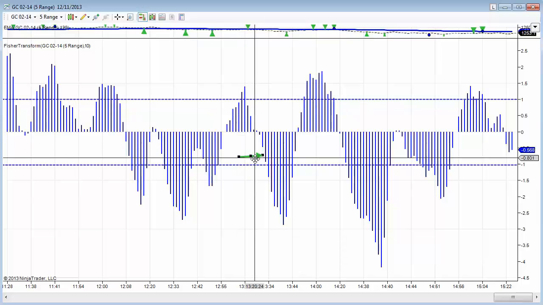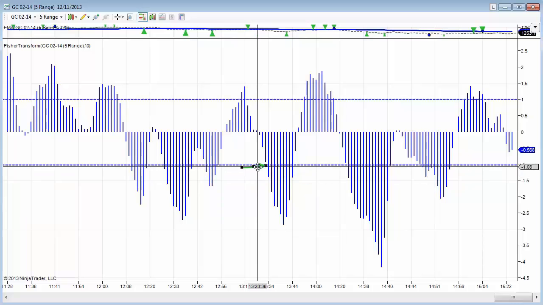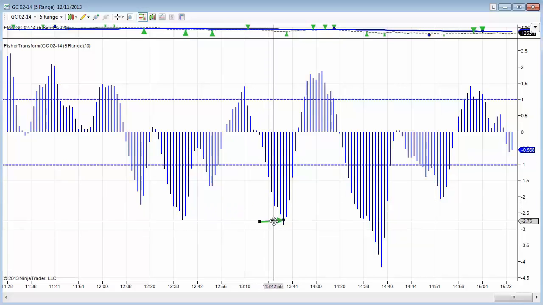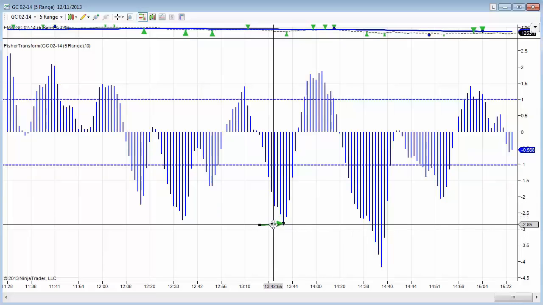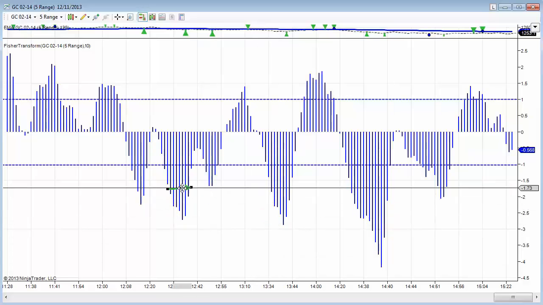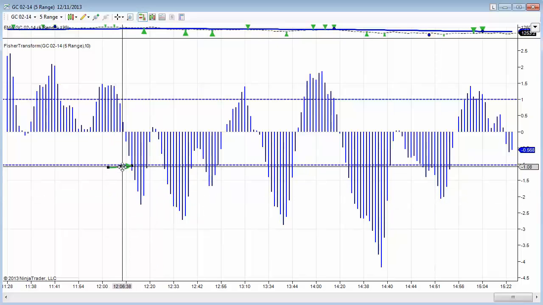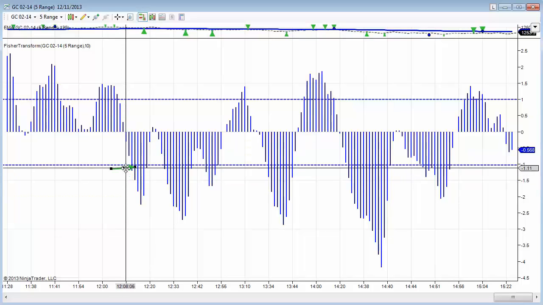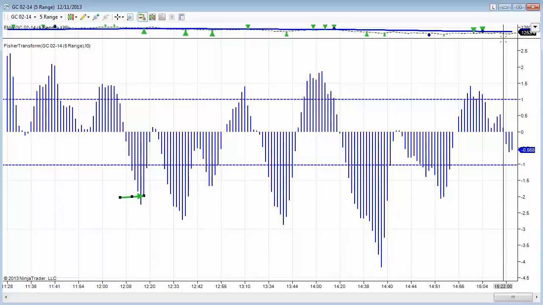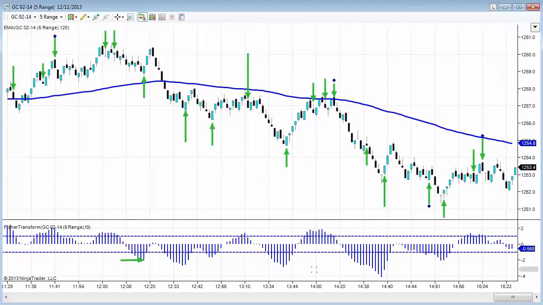Same thing down below. You'll see that this decreases past this oversold bottom, and we have a lower value, lower value, lower value, and then on this very next bar, it retreats upwards. So we have a hook. What we're going to do is look for all the places where the market comes to a threshold area and breaches it, in this case plus or minus 1, and then hooks back in the other direction. And if you look at my chart, you'll see where those signals are appearing on a standard NinjaTrader chart.